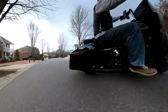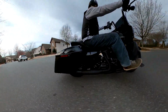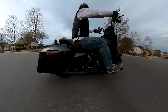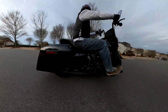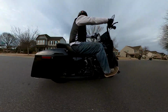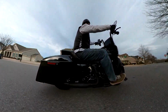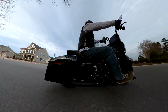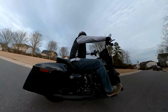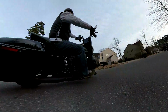Here is that third angle. Now for this one, what I'm doing is I am sitting on the selfie stick and it's sticking out to the side of the bike. So basically I have the selfie stick underneath my butt in the saddle. And that gives me the ability to see myself from the side, to look to the front and low, which gives you a little bit more context when it comes to speed and such, or look directly behind me while I'm moving.